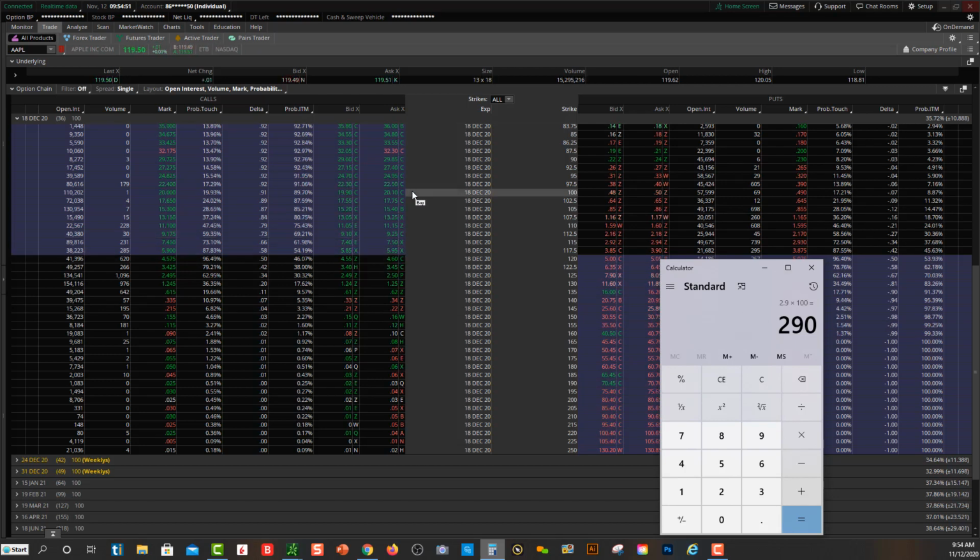Again, I'm giving you a rough estimate. There's other Greeks that make up the components here. But if Apple goes down $1, you can lose $290, right? So this is where, when you're putting things together, you look at the strike, the price that you pay over here, look and add that up, and that's where you need price to move.